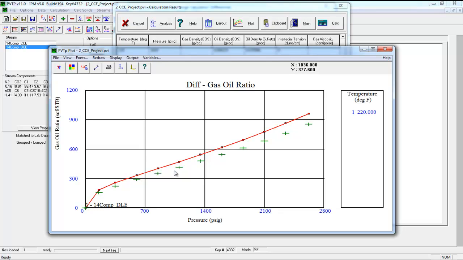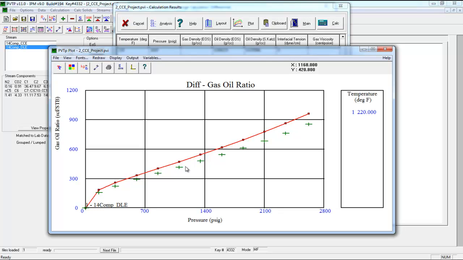But it's not easy in this step to make this match while keeping the other experiments matched. Here in the software, you cannot see how much the error is. It would be very nice if this absolute average error were shown here. But we need to calculate that by Excel.